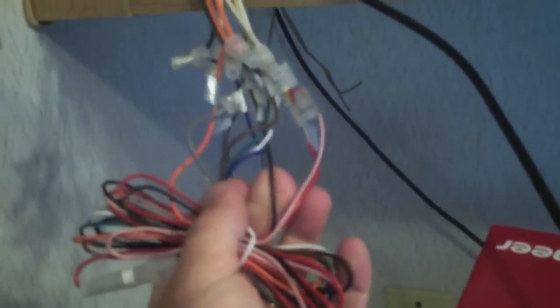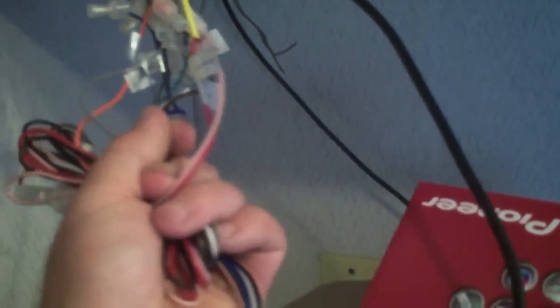They even went so far as to give us a wiring harness that not only has enough wire to run it outside, but is marked. God bless those nice, nice people who put this in. It's actually marked. What a frickin' waste of space.